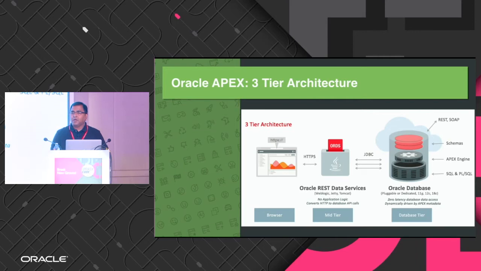A typical three-tier architecture, which the majority of you are already familiar with. We have a browser and you have Oracle Database with Apex on it, and Oracle REST Data Services does the communication back and forth using HTTP. Okay. And this ORDS can be on WebLogic Server, can be Jetty, or on Tomcat. It's a typical three-tier architecture.